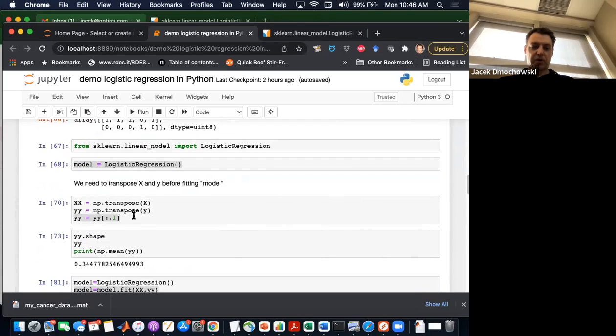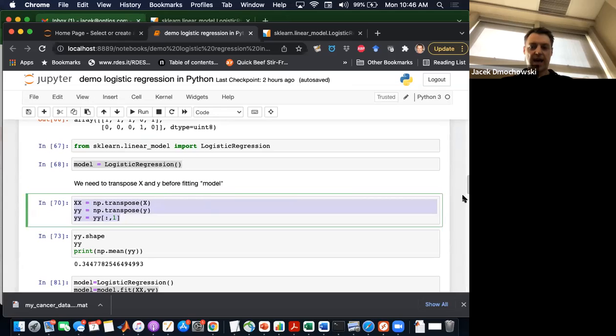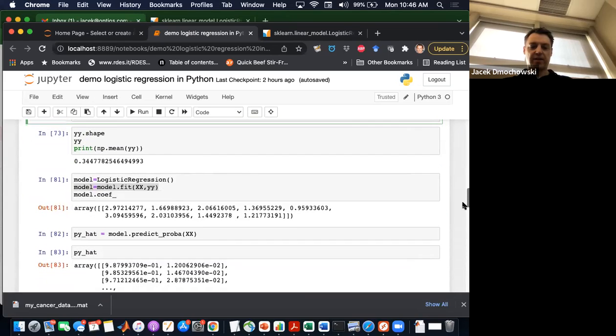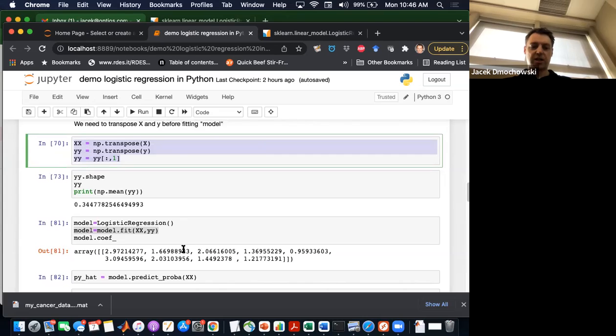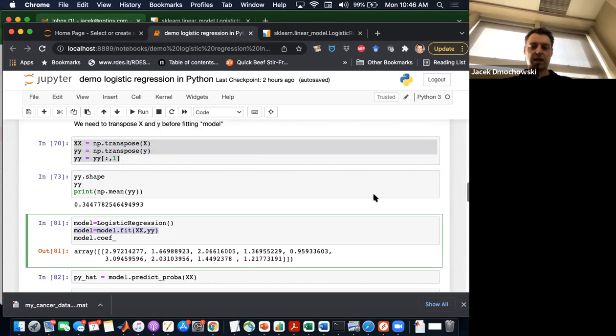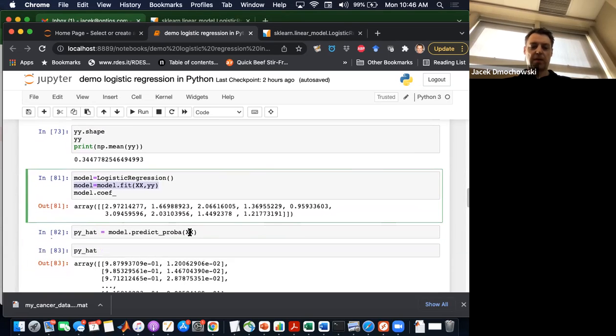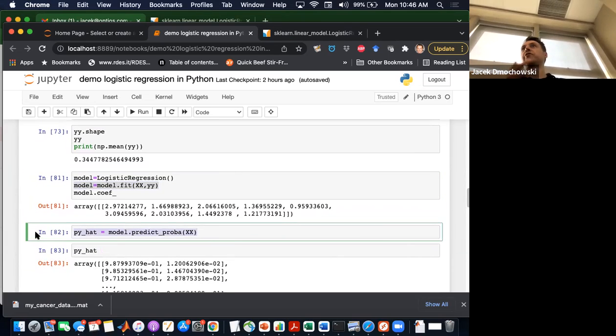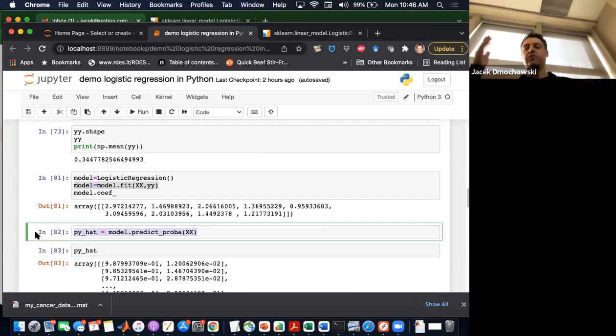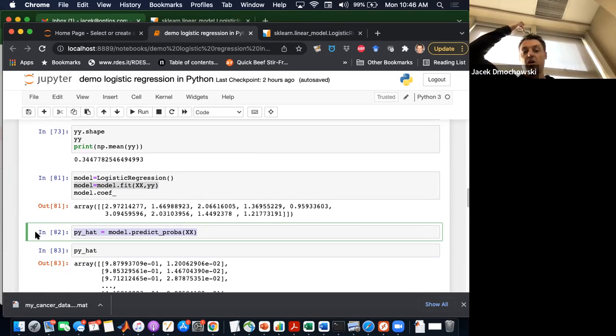Then there'll be a call to the fit function, which is here, and then a call to a predict function or an eval. This would be called predict or evaluate or test, something like that. Those are the 3 steps you're always doing, and that's the basic workflow for machine learning.